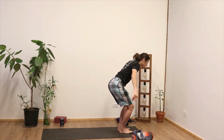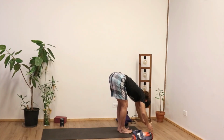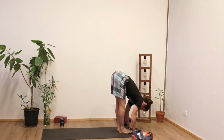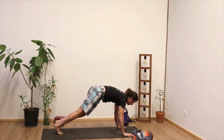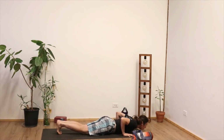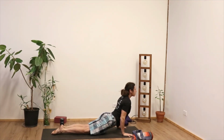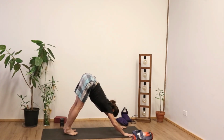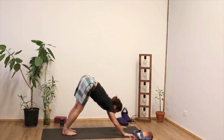Chair, inhale. Exhale, fold. Monkey, inhale. Exhale, chaturanga. Inhale, upward dog or cobra. And exhale, downward dog. Warrior one. Inhale, right foot forward.